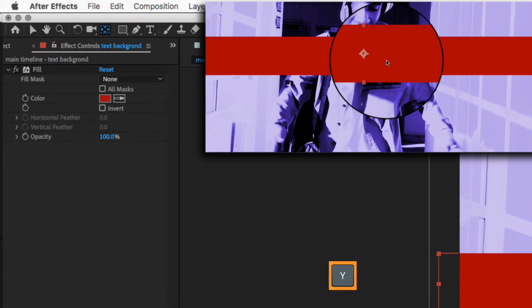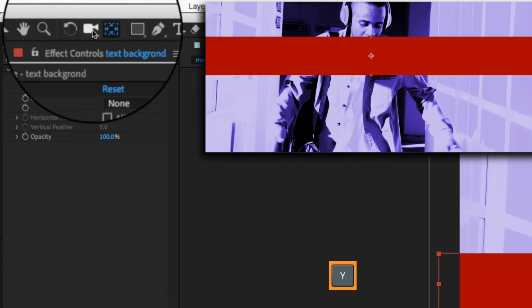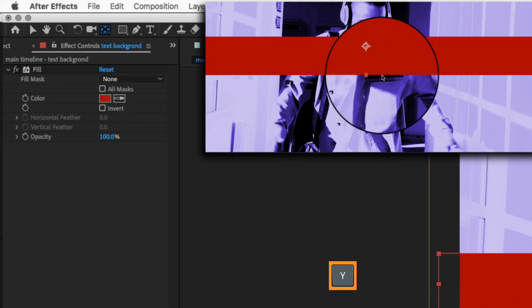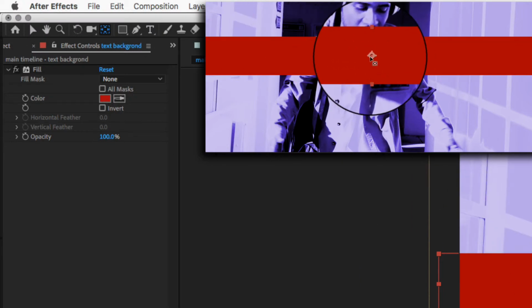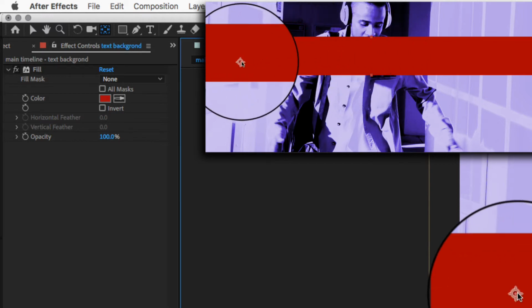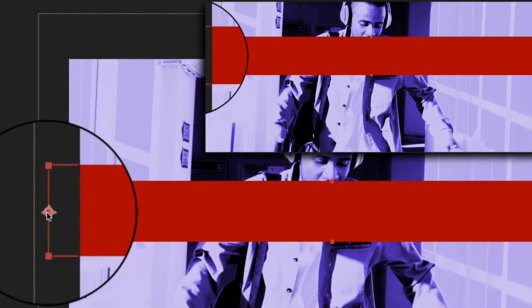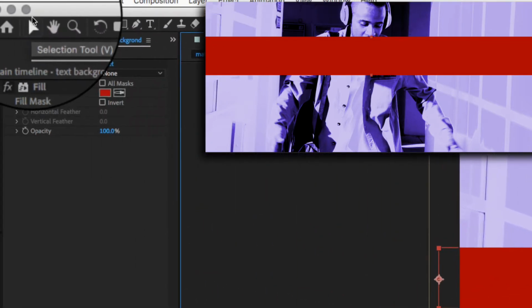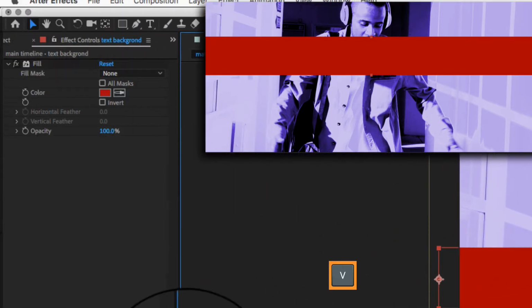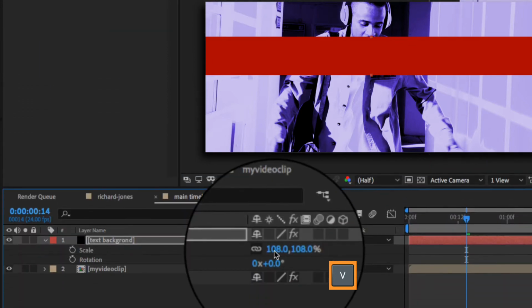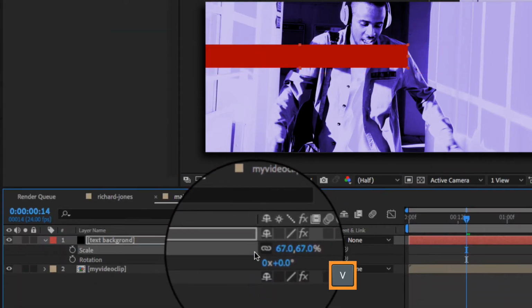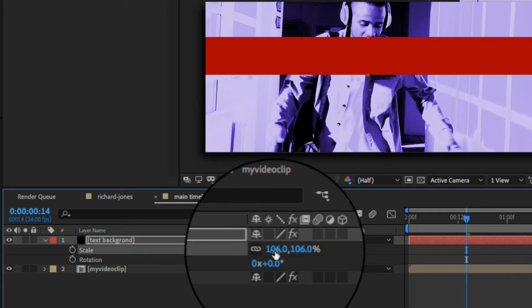And the keyboard shortcut for that is Y. So if I hit Y, it's selected that pan behind tool. So now we can take our anchor point and drag it over to the left side over here. Go back to our pointer, which is V. So now when we scale, it's scaling from that point.